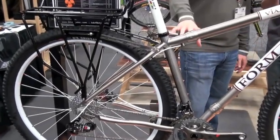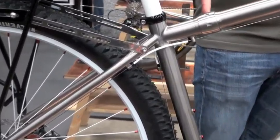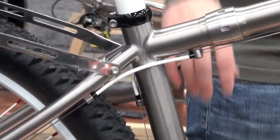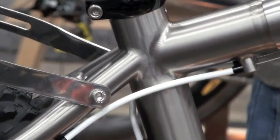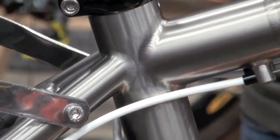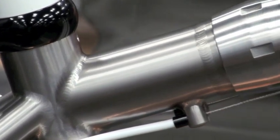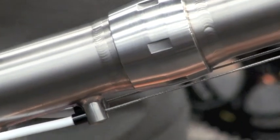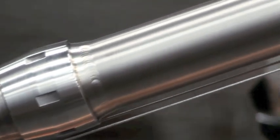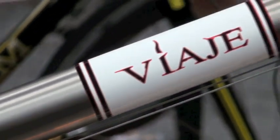When we were going through and doing the welding, since I travel so much, I wanted S&S couplers, but no beauty rings. You can see by the level of quality of the welds there. Then a lot of little added touches, working with Paragon for custom cable mounts so that the cables are actually separated from and don't run on the tubing. But then all the way along you see a level of customization from mounts, cable mounting to custom S-bend chainstays.